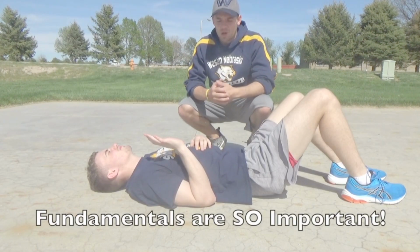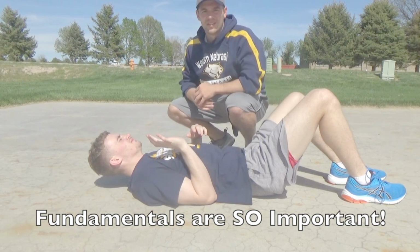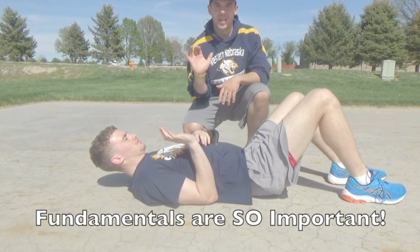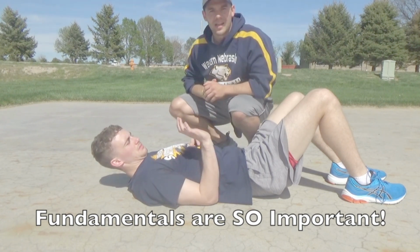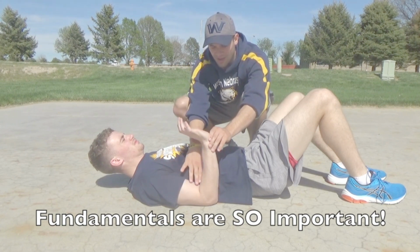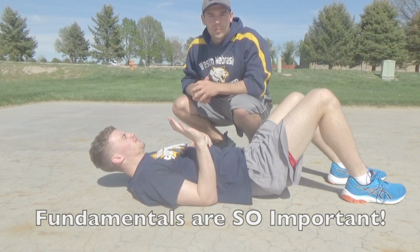Now that we're laid down on our back, we need to make sure we're still shooting with proper mechanics. We want the bottom of our elbow firmly on the ground, with the inside of our elbow pushed up against our body. We then want our forearm to come up at a good 90-degree angle. Then we need to make sure our wrist is cocked back as far back as possible. We're able to do this from the stretching that we did to start this exercise.